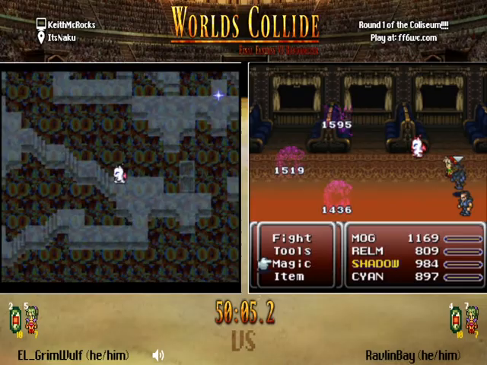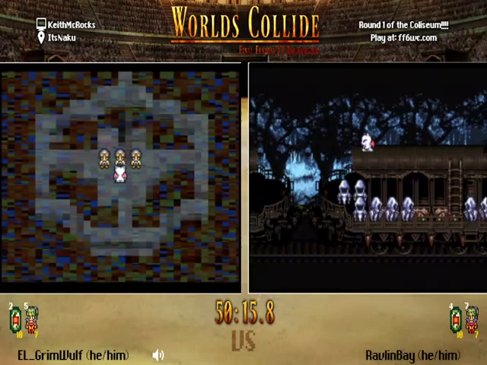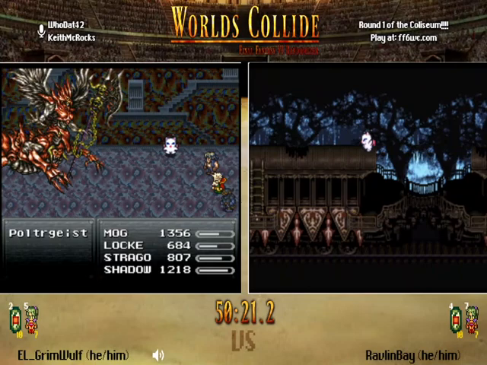Yeah, definitely. And you just look at the numbers, 2-5, 4-7, Rav's obviously ahead. It's not necessarily true. You have to think about what has been done, what hasn't been done. It's never quite as easy as it appears. Because Worlds Collide is so non-linear, it's really hard to tell who's ahead before you get to Kefka's Tower.